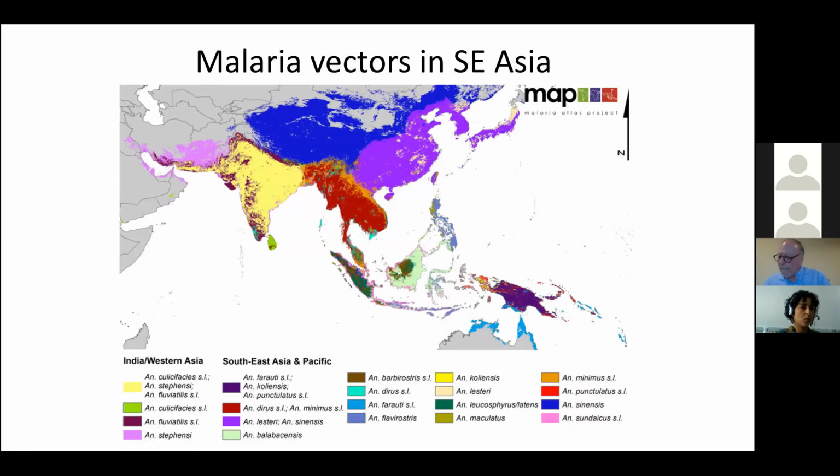In Southeast Asia, we have an exceptional level of vector diversity with multiple cryptic species groups that are overlapping in their geographic range. This means that in any one place we have a lot of different species, some of which we know about and others that we're still learning about. Most of these species bite and rest outdoors rather than coming into houses, and that makes our traditional monitoring and control tools not as effective in this place.